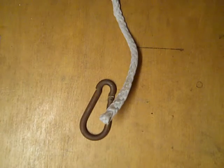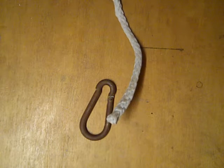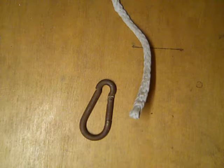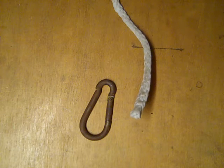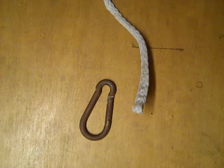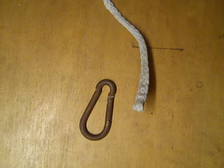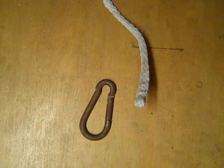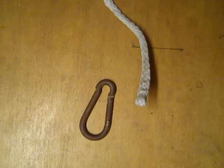Hello there! This is the video where I'm going to show you how to tie your lures to your actual fishing line. Now there are dozens of great knots that you can use to accomplish the task. However, my favorite one to teach to beginner anglers is the Clinch knot. It's super easy, super effective. Tied correctly, I've never had one of these break on me.